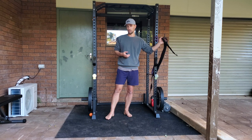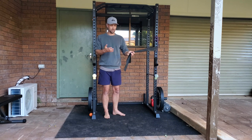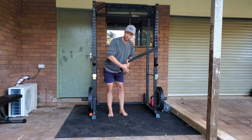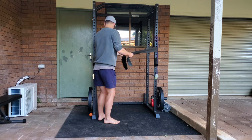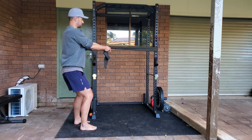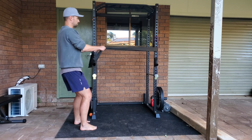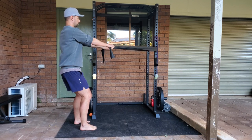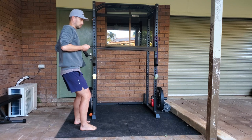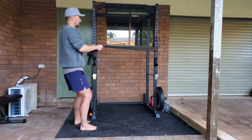There are obviously a number of different ways to strengthen the muscles of your shoulder blades, but one of the simplest is a banded rowing exercise. All you need is a piece of theraband or theratubing — you can also do this with cables or in a bent over position with hand weights. Have enough tension on the band, and I like to get patients to squat a little bit just to get some core activation at the same time. Then all we're looking for is to pull those shoulder blades back as far as you feel comfortable — paying attention that we're not pulling our hands back towards our trunk as far as we can, because that can facilitate a posture that dumps our shoulder forwards.